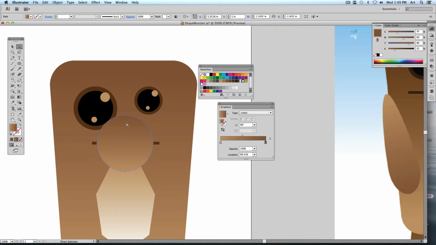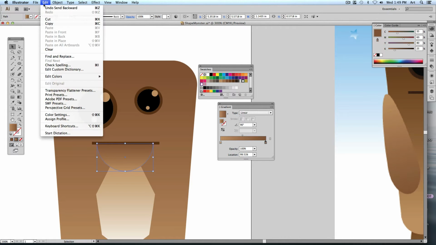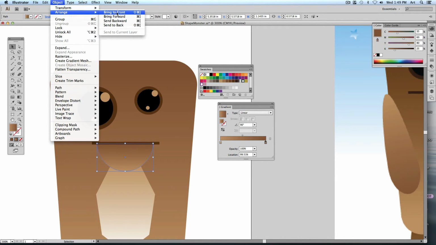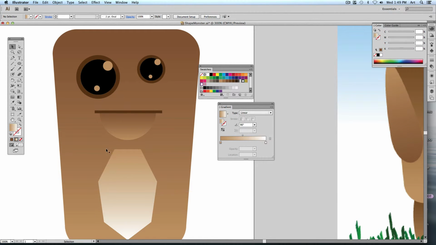To cut it in half, it's as simple as getting rid of that top point. To do that, we're going to use our direct selection tool. Click once, right on it. When I delete, now I've got my deletion point for this one. I do need to send it behind everything, so we're going to go into your arrangement. This is where that send backwards or send to back is. We'll do it a couple of times. There it is behind there. Arrange. Looking good. Maybe I'll move his belly down to right there.